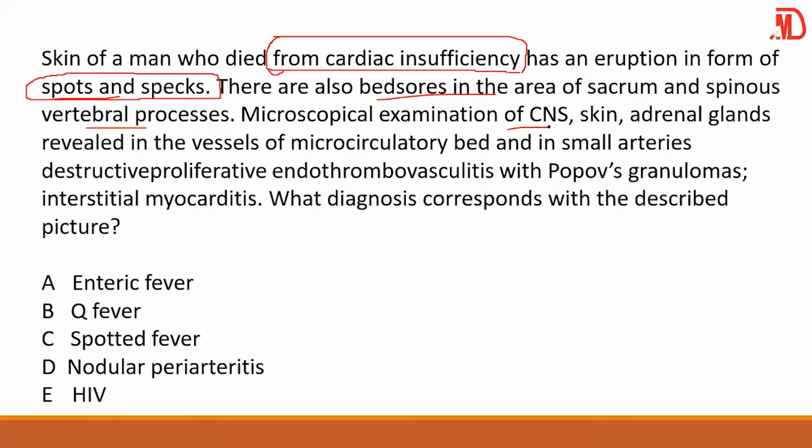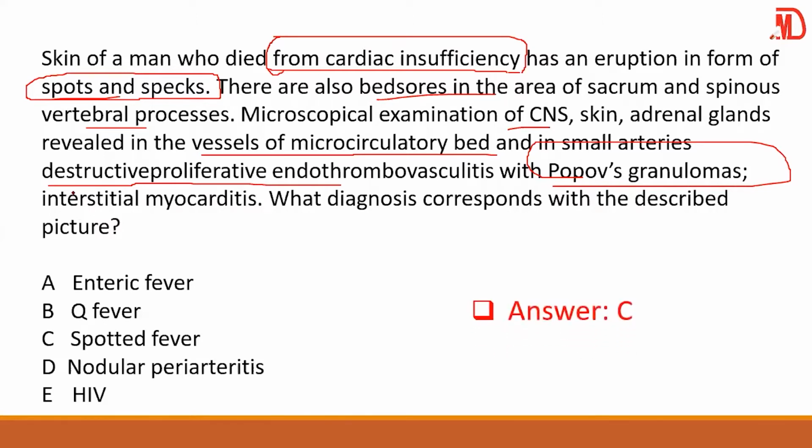Microscopic examination of the CNS, skin, and adrenal glands revealed lesions of the microcirculatory bed, and in small arteries, destructive proliferative endothrombovasculitis with Popov's granulomas. And we have interstitial myocarditis. But the long and short of this whole question is that this person is suffering from spotted fever. Why? Because of your clue of spots and specks.